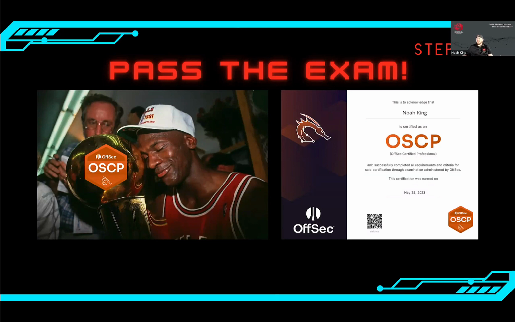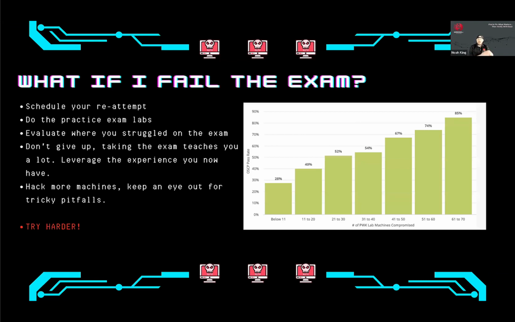Now, there's also this question, and I know this comes up a lot. What if I fail the exam? A lot of people don't pass the exam the first time, and OffSec doesn't really release the pass or failure rates. So it's hard to know what percentage of people fail the first time or pass, but usually it's expected that you might fail. I knew a lot of different mentors. I've read a lot of different things from other students who have failed and they took it again and they failed. Some people failed it 5 times and still took it a 6th time and passed. That really requires a level of patience and a spirit of passion to continue after that. It's a hard thing. Some people have given up on it, but really, if you work hard, you can definitely get it on the first attempt.